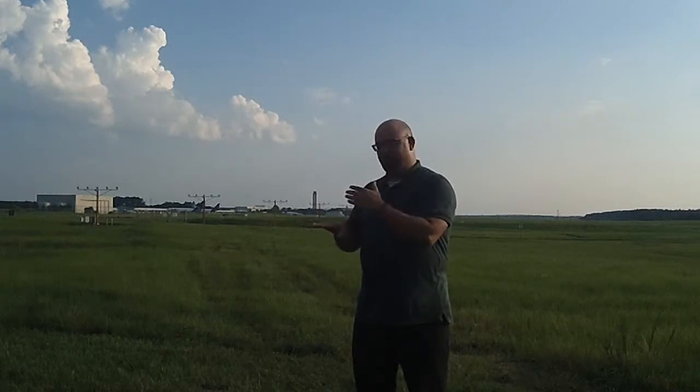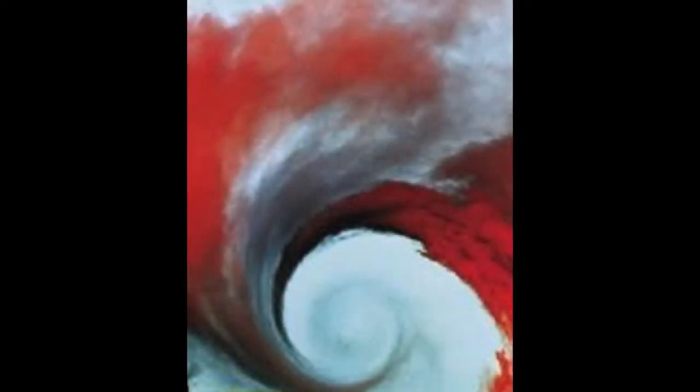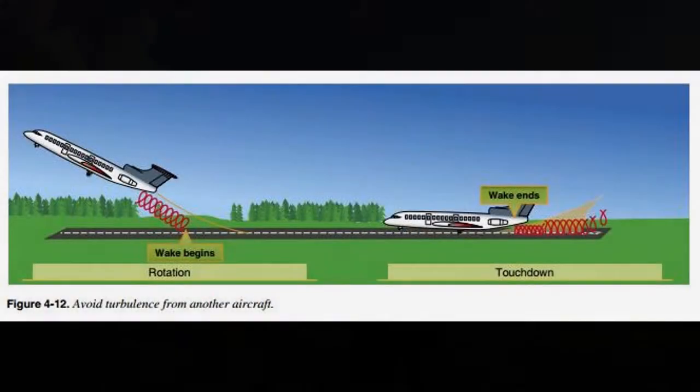Let's say I misjudge or I have a bad approach. Well, does that mean I'm committed to the landing? It does, and that could put me in a bad situation. As I was coming in, I was just not comfortable with being committed to that certain amount of space. Essentially, I had to negotiate with the air traffic control, which I'm not sure if they quite understood where I was coming from as far as going around and taking another runway as far as landing is concerned.